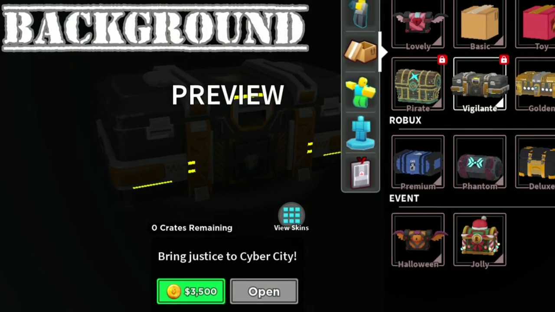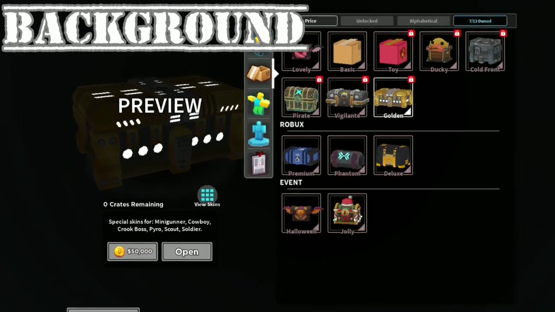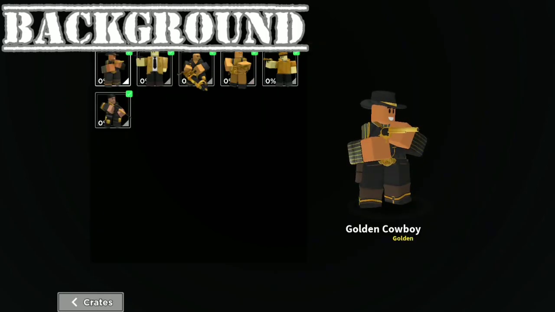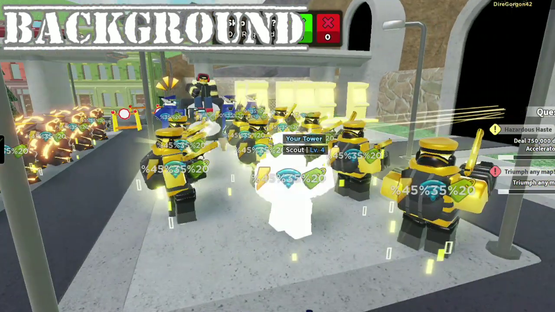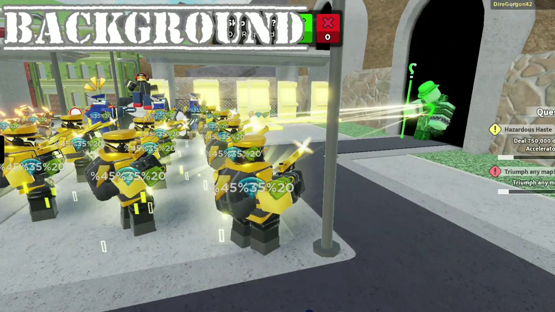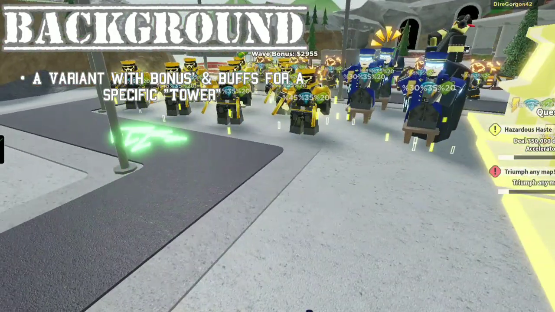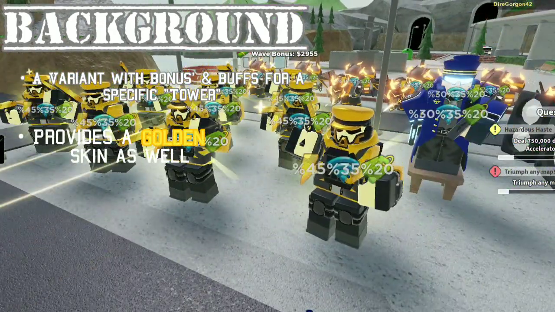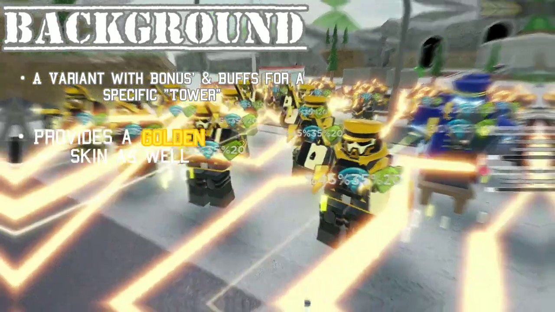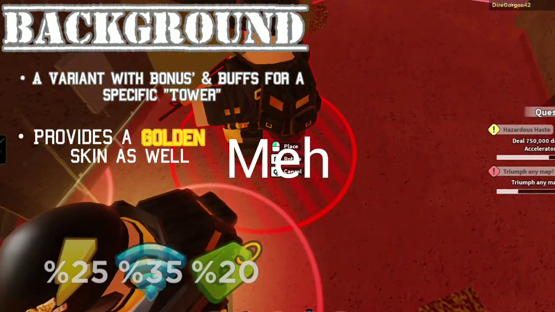Released on October 13th, 2019, the Golden Crate was a new type of game feature that allowed players to unlock a gold tower skin. First off, what are the gold variant towers? Well, they are essentially a buffed version of a tower with a shining gold aura to match their gold outfit design. But not only do they get a gold outfit, the golden towers also receive some minor buffs that can range from being meh to broken.